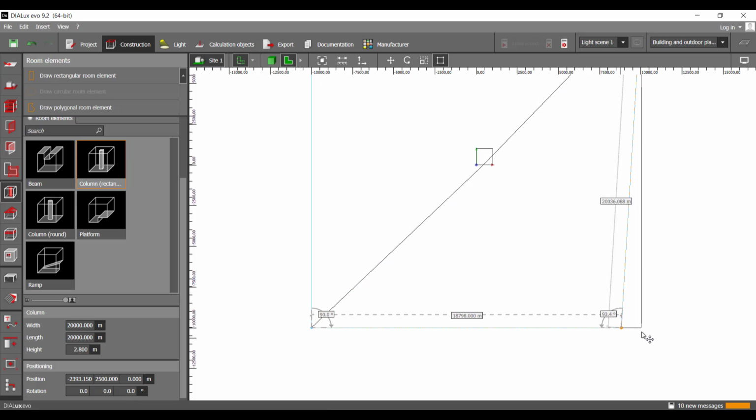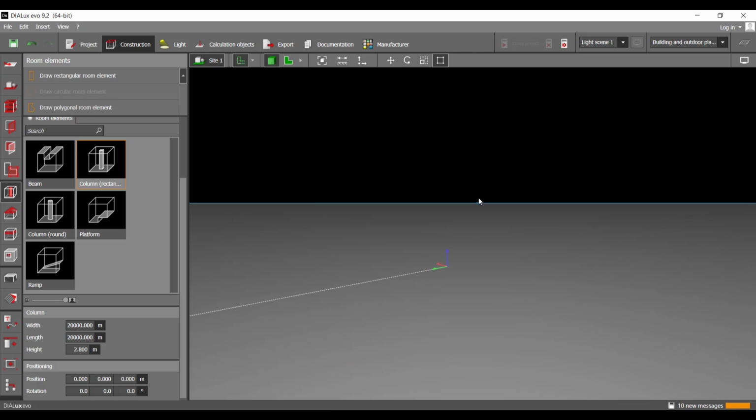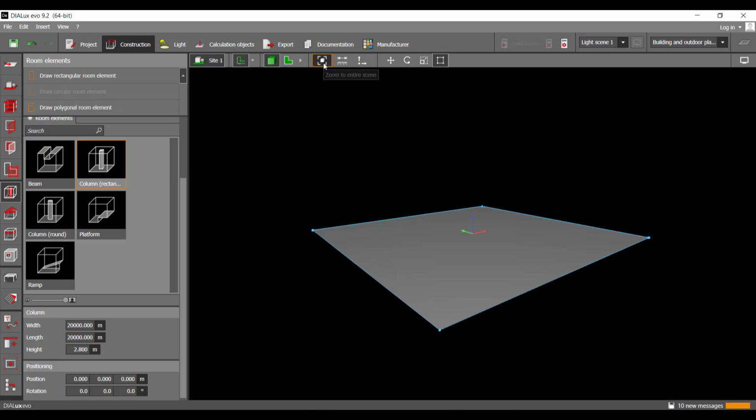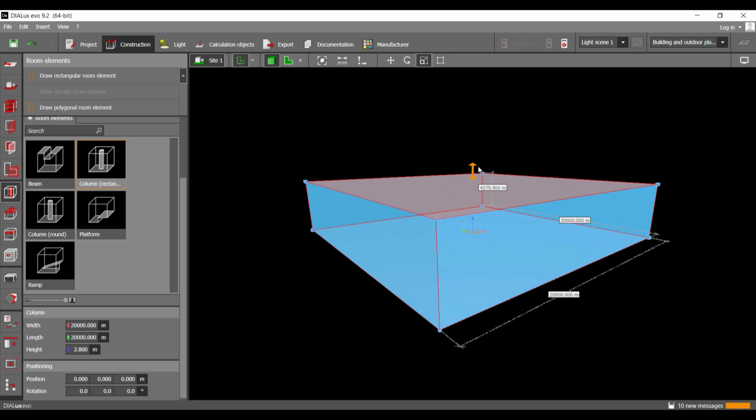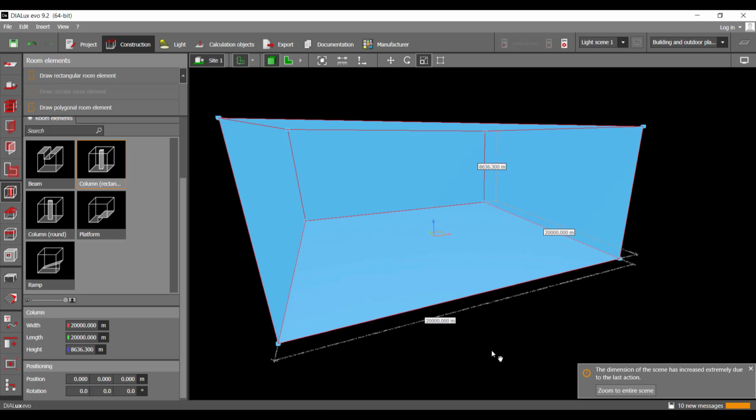And DIALux doesn't understand anything. Let's zoom to the entire scene here, and then let's make this one something like that. The dimension of the scene has increased extremely due to the last action. I know babe, I know.